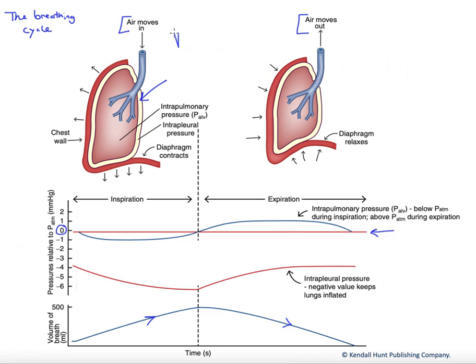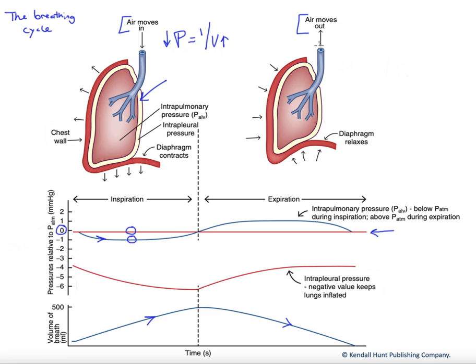Well, then we just need Boyle's law, which states that pressure and volume are inversely proportional. So on our left here, we're changing thoracic volume to change lung volume upward, right? So our volume goes up, our pressure goes down, right? So you can see our blue line going down, right? We now have a gradient favoring air movement from outside, red, to inside, blue.